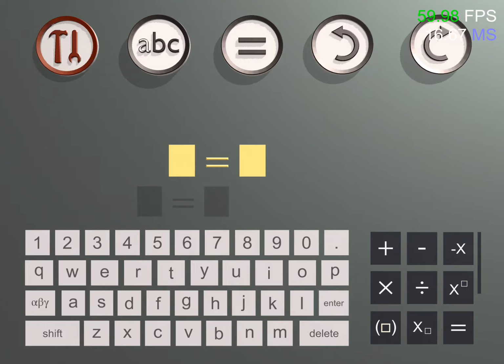Okay. So let me go over how to input an expression, how to do a very basic manipulation. So let's start with something very easy. Tap on one of these input boxes. Let's do A equals B. So A equals B. Okay. Now I've inputted the expression.